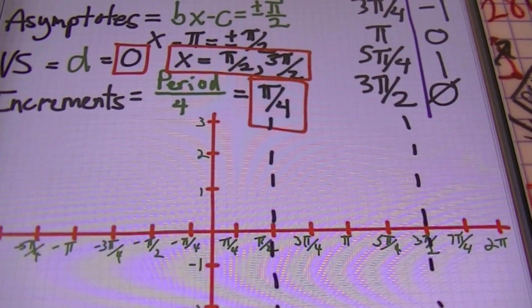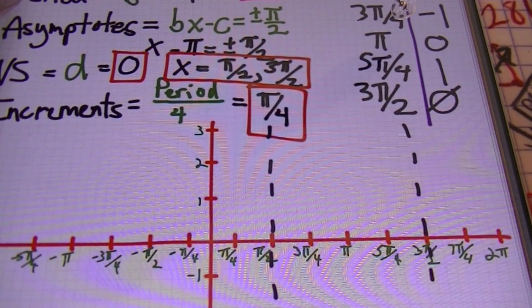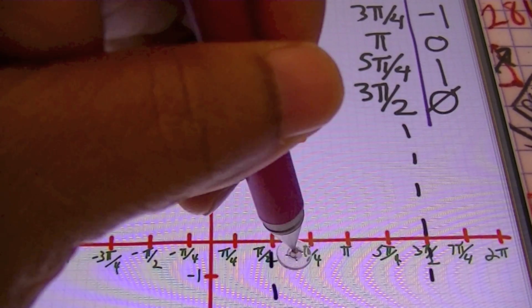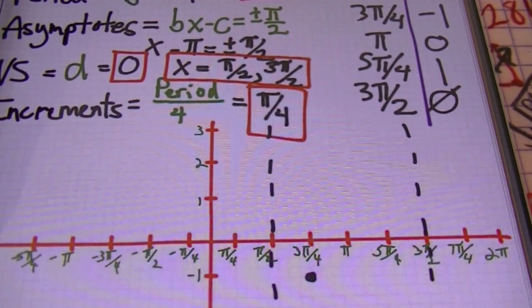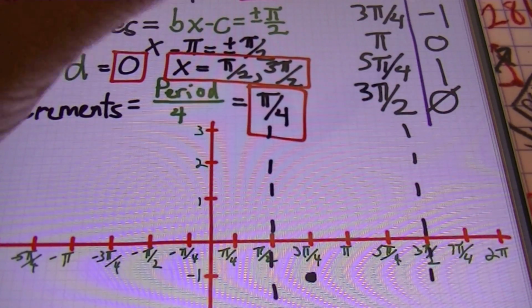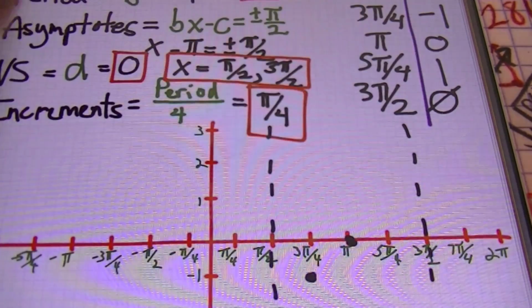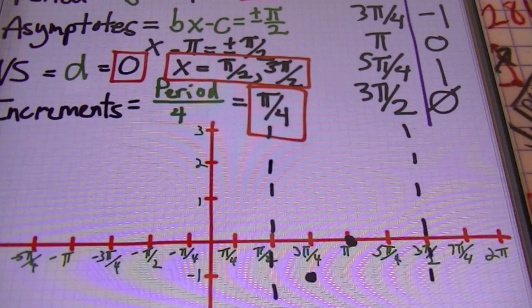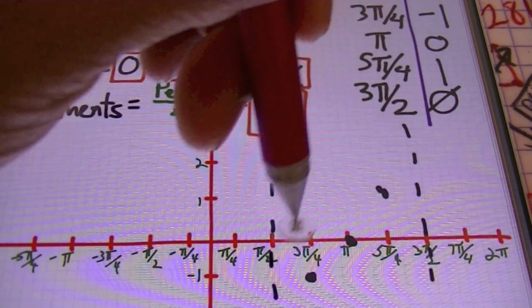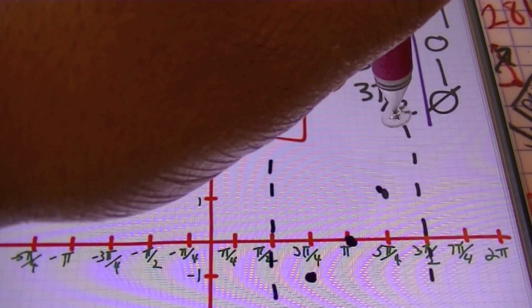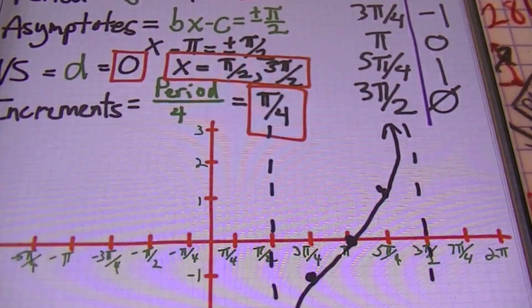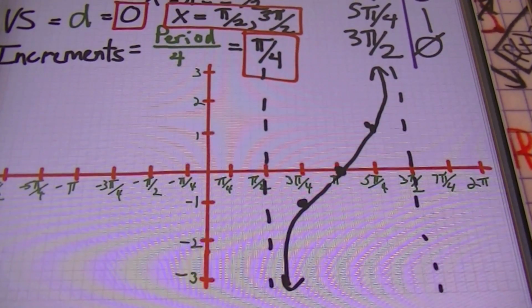Then, plotting the other 3 points that I found, at 3 pi over 4 on our graph, we'll be at -1. Let's start with that value. So 3 pi over 4, I'm at -1, so I have a point right there. Then, at pi, I'll be at 0. Next, at 5 pi over 4, I'll be at +1. And what I'll do next, ladies and gentlemen, remember that snake-like move here. We're going to graph through these points. So it's going to look just like this, between our asymptotes, and this is going to be the final result here.